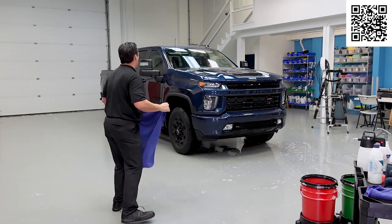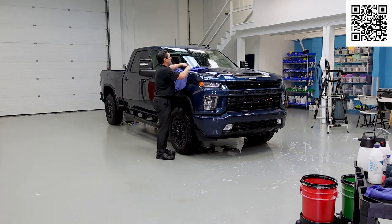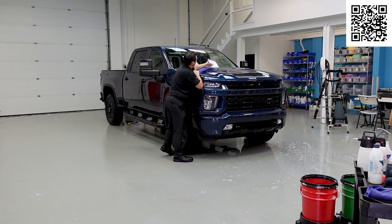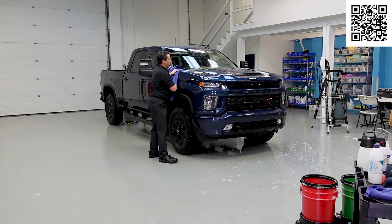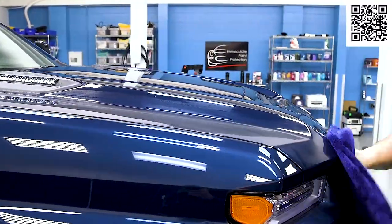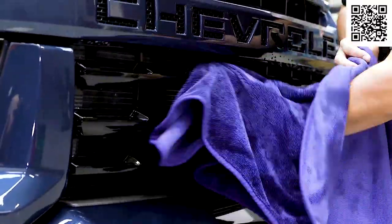So we're simply gonna throw, and this is what's nice for these big vehicles, we're just gonna throw this on there and drag it across. I'm gonna have to put my fingers in here and drive down this valley, but that's okay. And it's just gonna start drying it off. A big truck like this, you're definitely gonna need two. You're gonna need two of these towels, if not three. I like to have two of everything.